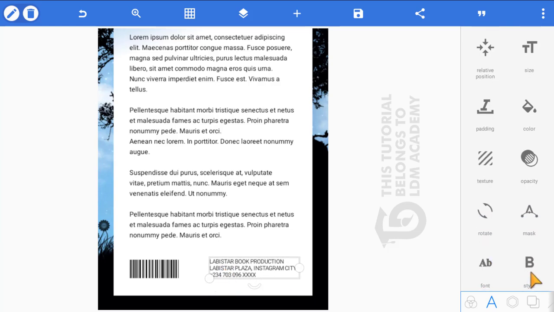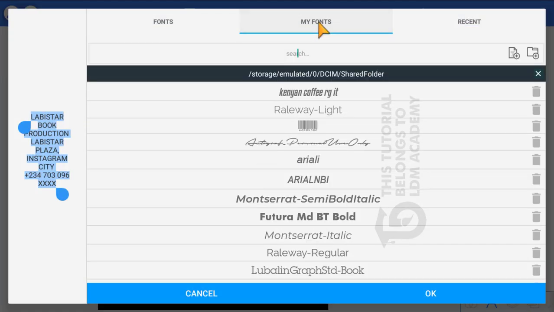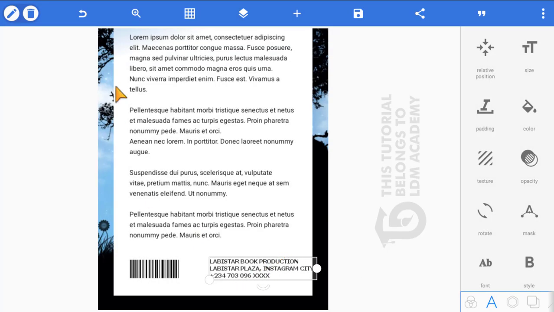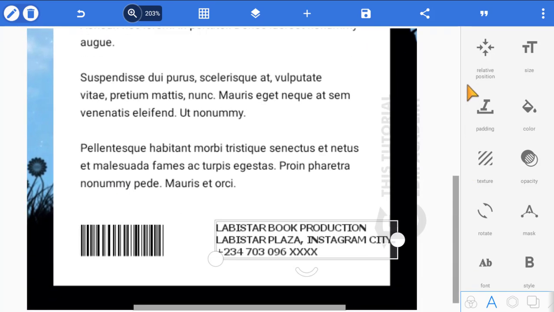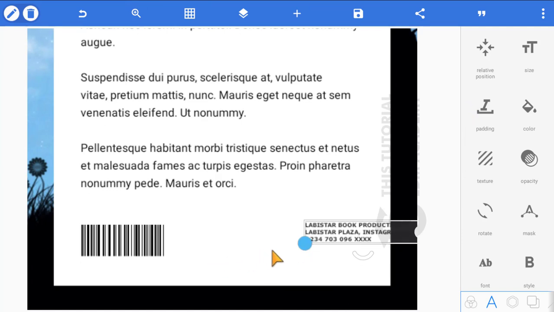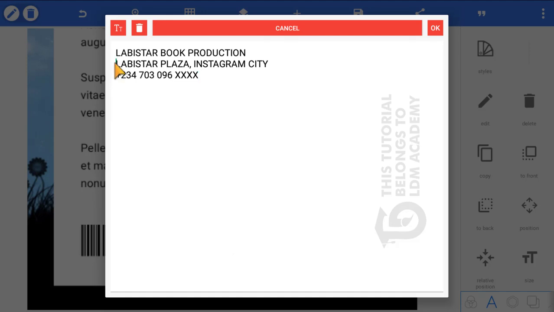So we go to font. All right, so then we're gonna change this to Verdana bold. Okay, awesome. So let me zoom. All right, then this, now I'm going to reduce the size more. Okay, all right, so now all this, I like these ones, so I'll cut it. Okay, or you delete it.